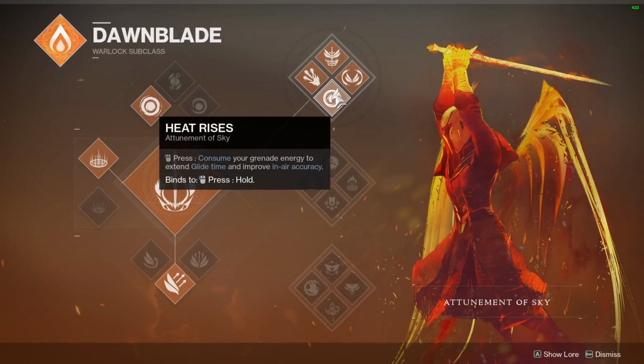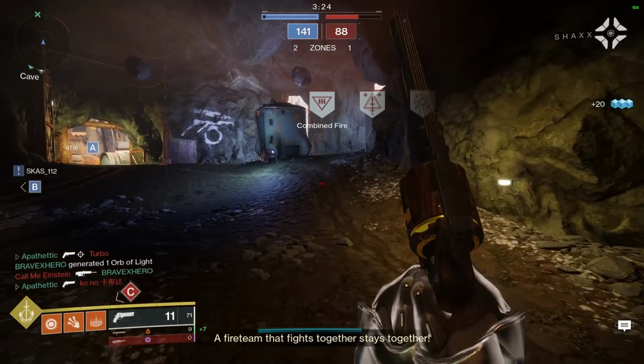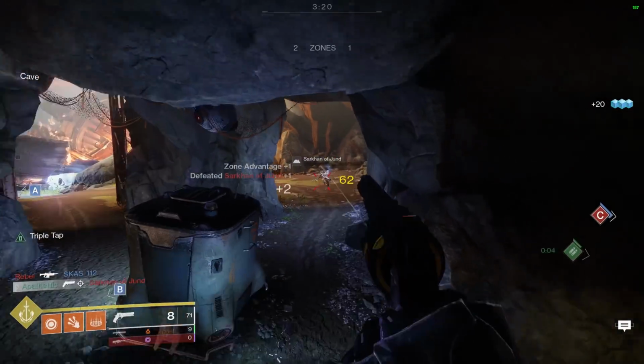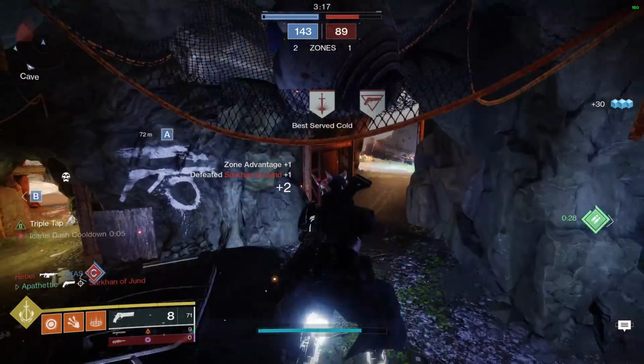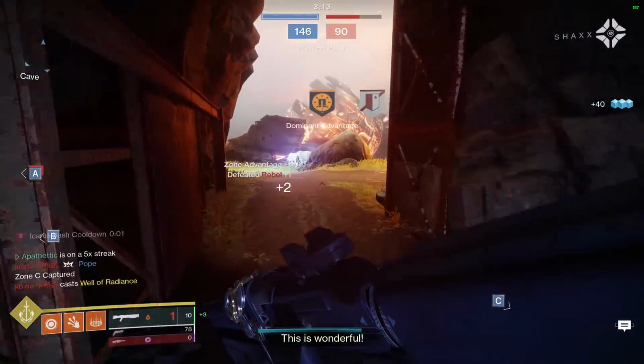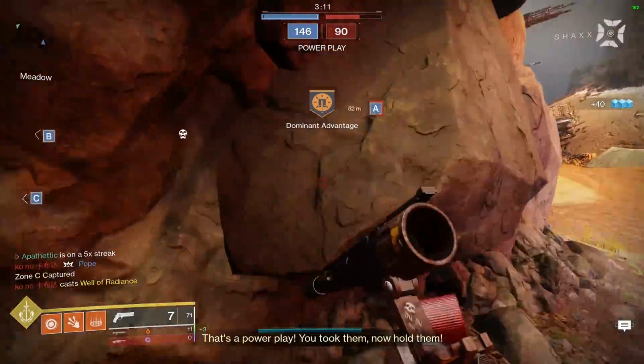Next, we have Heat Rises. Consume grenade energy to extend your glide time and improve in-air accuracy. This ability is an ability that I personally need to use more. Heat Rises opens up the ability for some nice surprise plays on areas of the map where typically the enemy wouldn't expect you. Maps with large outside areas are ideal for this ability.